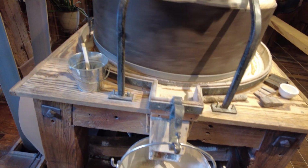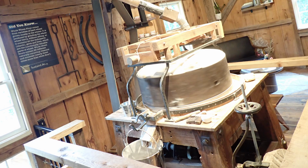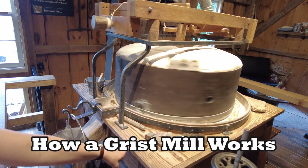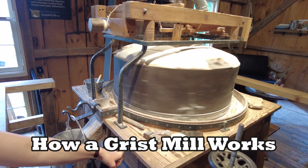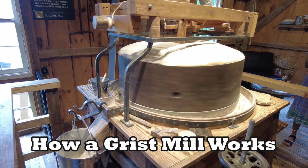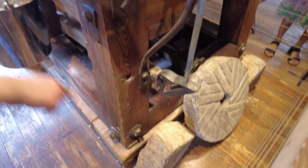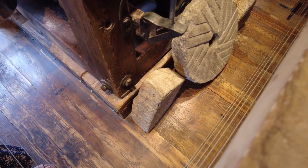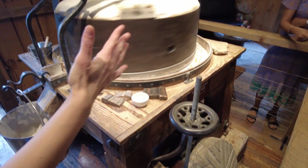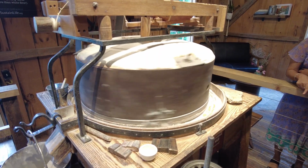We are also lucky to hear the history of the grist mill and how it works from the experts. So this stone came originally from France in the 1800s. It was called a French burr stone, came from a county in southern France. You can see what the stone looks like right down here in this pie-shaped wedge. They had already quarried out all the whole pieces by that time, and so they quarried out these smaller pieces and bound them together with the metal band, because it was such a high quality stone for milling.